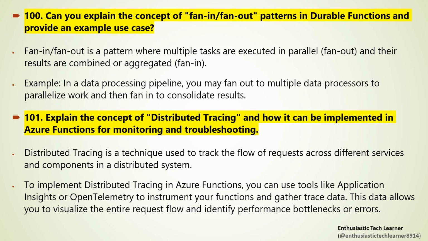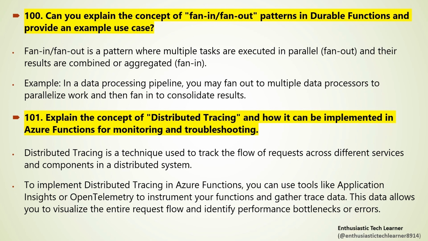Can you explain the concept of fan-in/fan-out patterns in Durable Functions and provide an example use case? Fan-in/fan-out is a pattern where multiple tasks are executed in parallel (fan-out), and their results are combined or aggregated (fan-in). For example, in a data processing pipeline, you may fan out to multiple data processors to parallelize work, and then fan in to consolidate results.